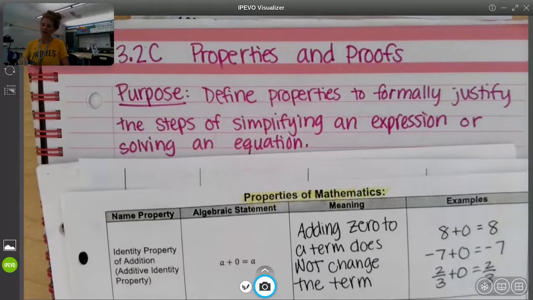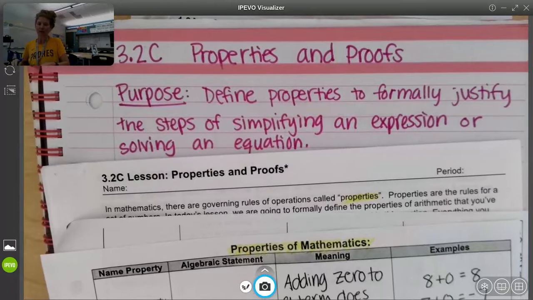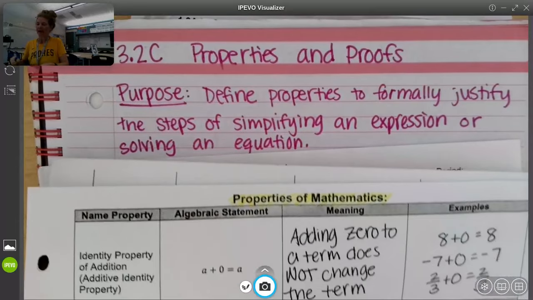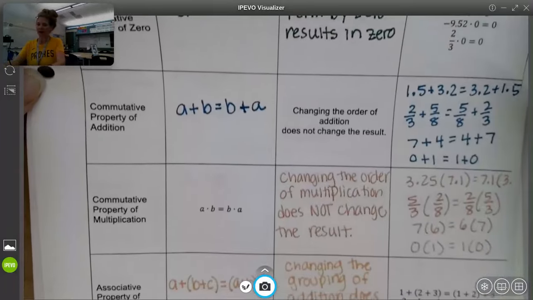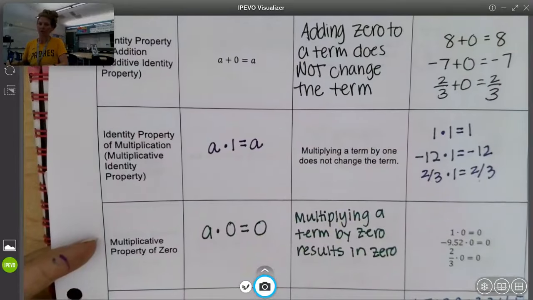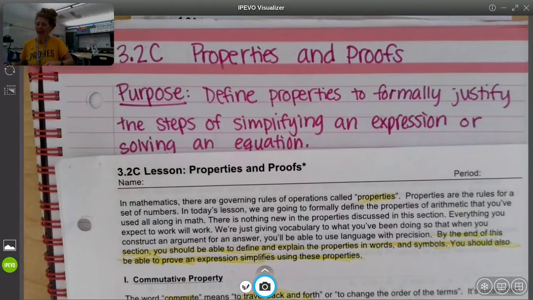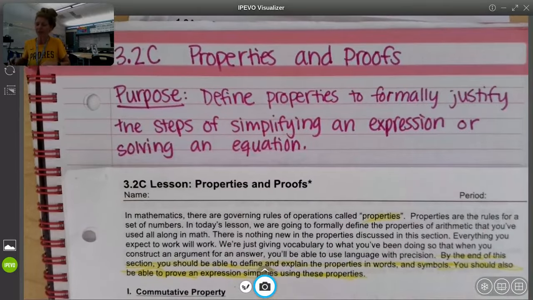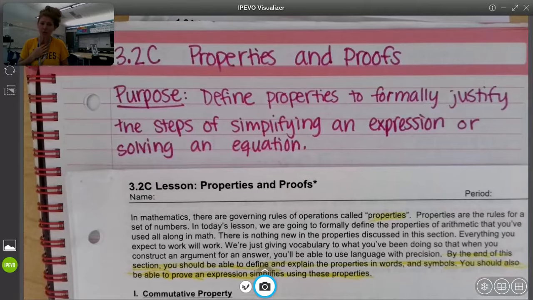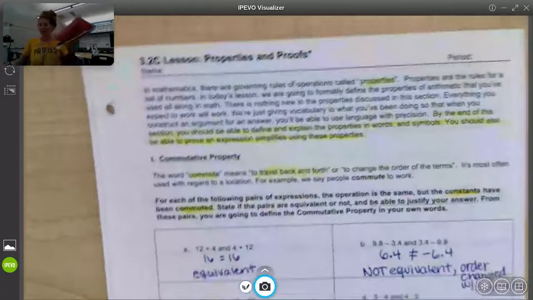So have out your packet you just got from your guest teacher, 3.2c lesson, and have out your properties that you already filled out earlier this week or last week with Video Bar, and that's going to be super helpful for you. The first 3/4 of this is just going over those properties again, and then we are going to apply these to proofs. Super mathy. Like if you tell your family and friends, like, I did proofs today in class, and they're like, oh my gosh, you're a true mini mathematician. So let's take a look.